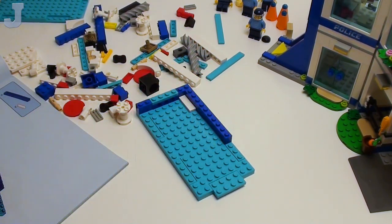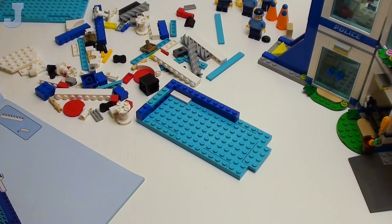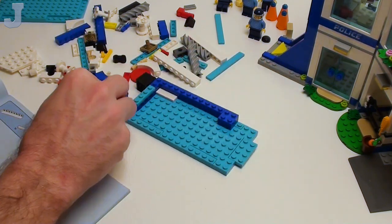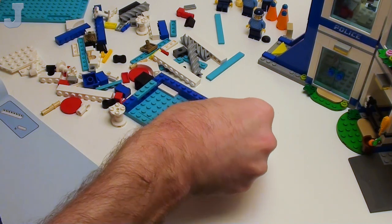Alrighty. So there you go. That's a nice color scheme right there. Could I be making a pool or something? I can look at the box and cheat, but I don't know. Maybe they're going to be doing a swimming party here too. Must be the drain for the pool.